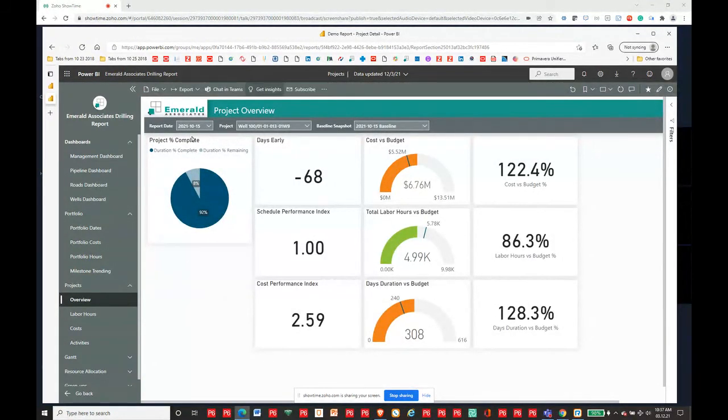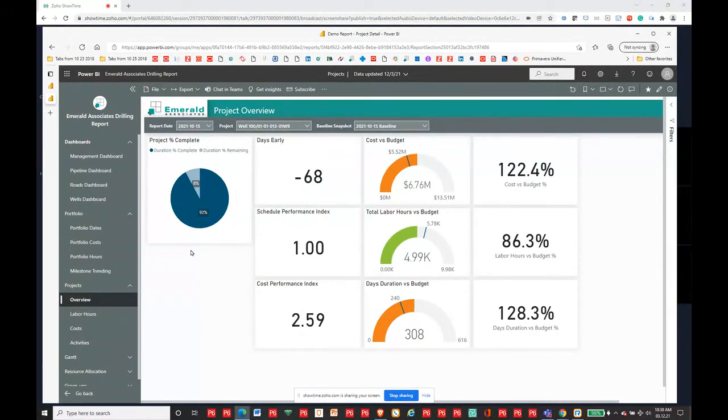Now, this particular one is already reflecting that project, but we can go in and we could have it set like the others at none, but it gives you access to every project that is in that particular snapshot. So we've just selected the project that we know is late, the one we want to focus on so we can see the information.